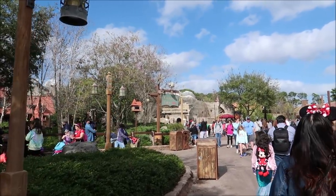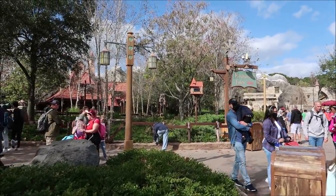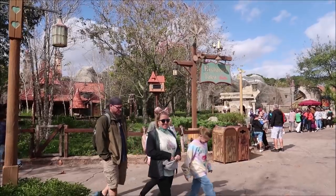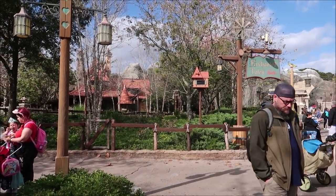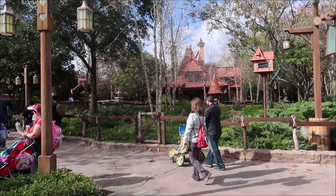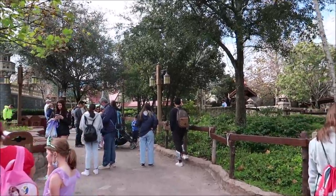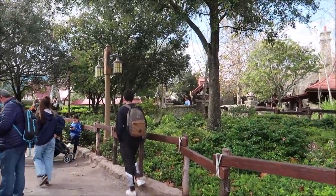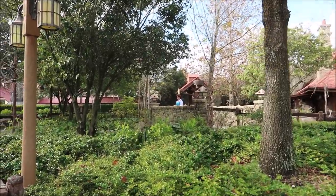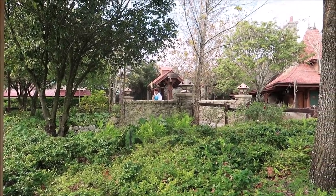I started making my way through Fantasyland, and we're tucked over here by the Enchanted Tales with Belle, which used to be an attraction, but it's currently closed, and I don't know when it's going to reopen. It was really cool. It had some amazing animatronics in there, and Belle is actually out meeting and greeting guests from a distance. You can see her over there. It's a very pretty setting. The whole area over here by Beast Castle is just so gorgeous and well themed. But there she is at her Enchanted Tales.